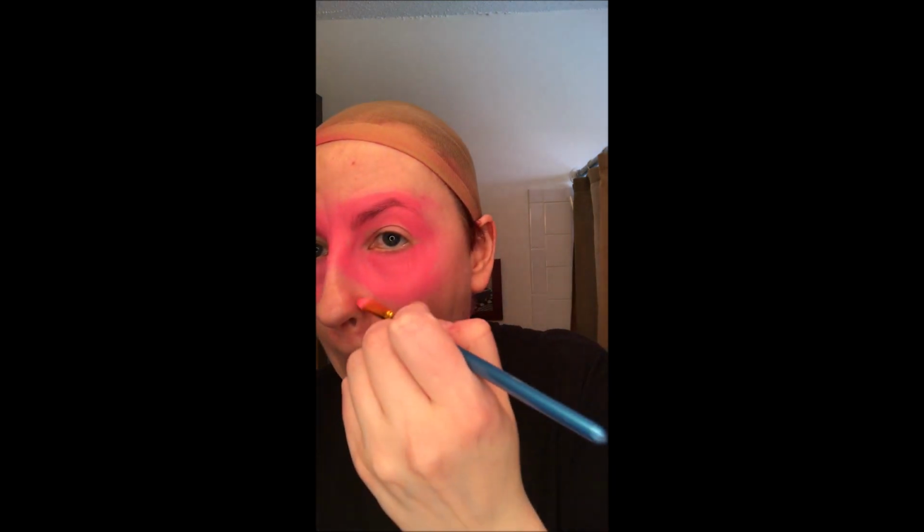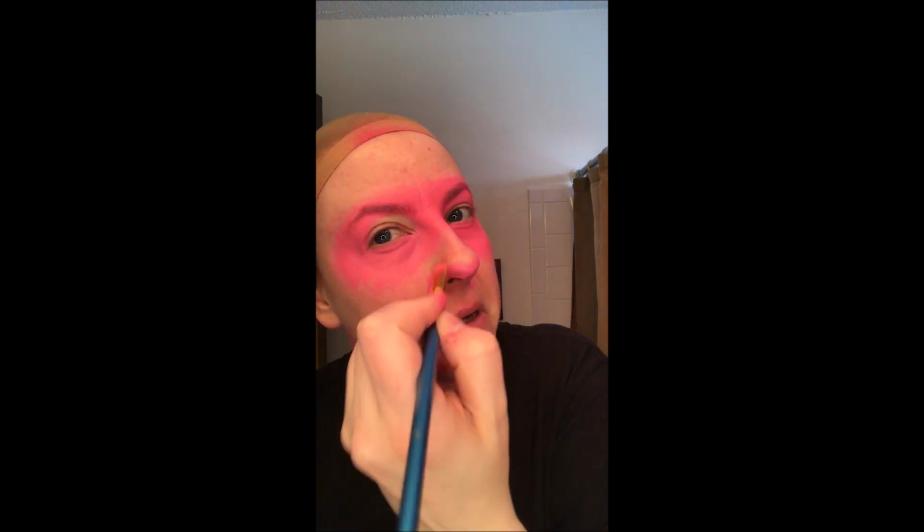I'm gonna add a little bit more water to my brush and activate some more paint. And then I'm gonna do around my nose, because you don't want to spray up your nose. You'll be blowing your nose and finding paint come out, and that's really creepy. But you don't have to go too far in, especially if you've got a color that sort of blends into your skin tone. That's the nice thing about the pink, is that if anything, it just makes my nose look a little red, which it probably already is from having a cold. Plus, if somebody's looking up your nose, you're way too close.